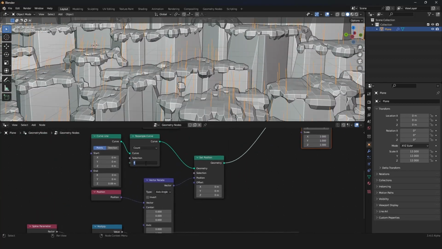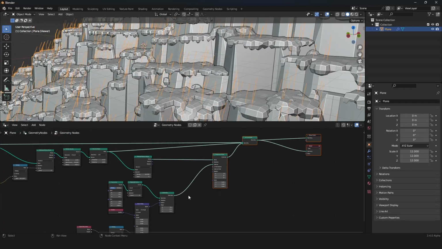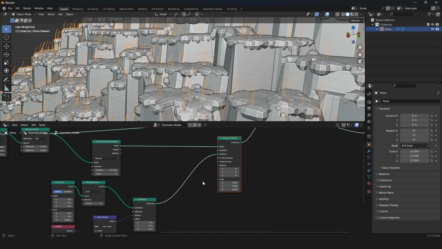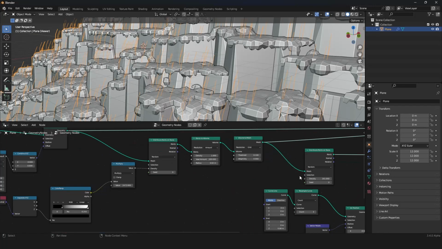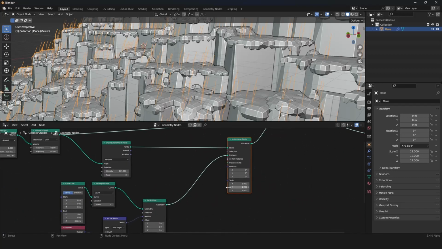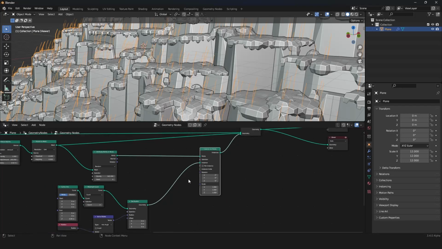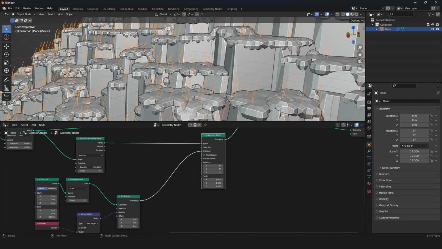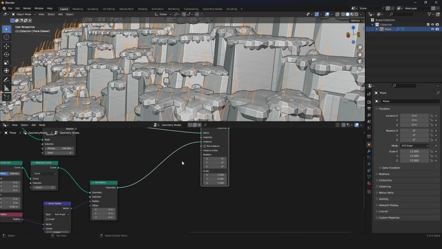Maybe I'll use less resolution so we don't have it that laggy for tutorial purposes. But at home, if your computer handles it, you can raise the resolution here if you need it. Also for the resolution of our voxels here, you can do this on your own. It's all procedural, so you can change everything on the fly. And now, of course, if we want to have more grass, just raise it up here. But as said, for tutorial purposes, I wouldn't change it here. You can change that if you want to.